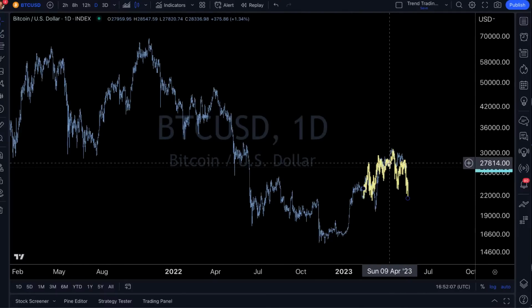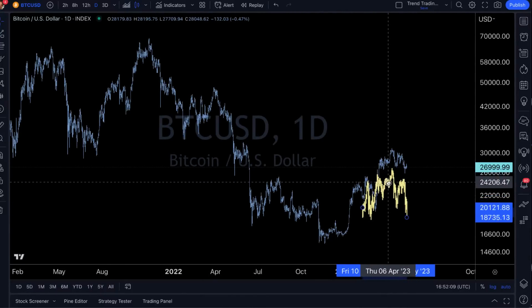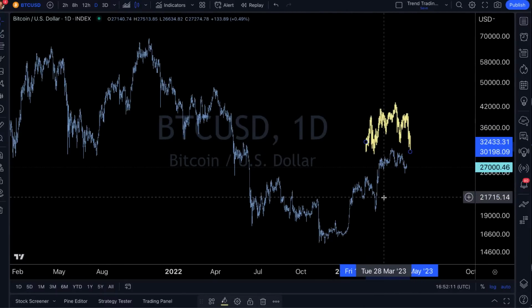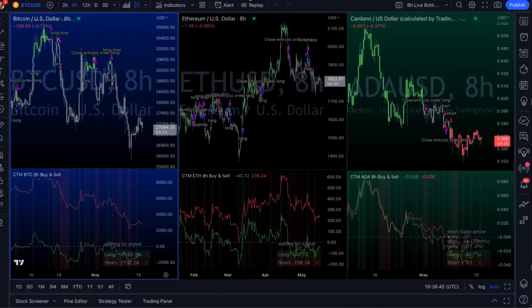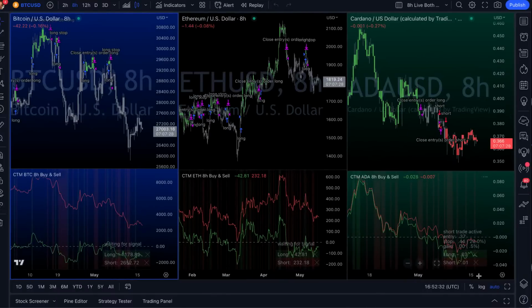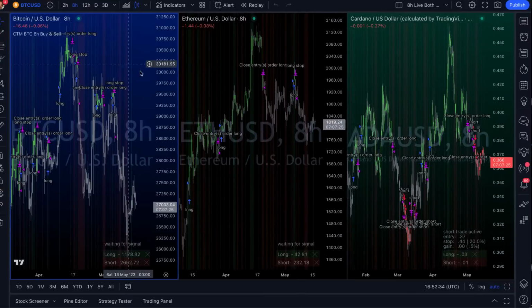And then I want to show you very clearly, because you see this area, I'm asking you to just omit that. That happened in real life. We had a US banking crisis. Bitcoin was not immune. Bitcoin was under pressure. And then on the backstop of that whole situation, Bitcoin, like a beach ball underwater, shot up. It was actually beautiful to see the way that CTM 2.0 handled that in real time.